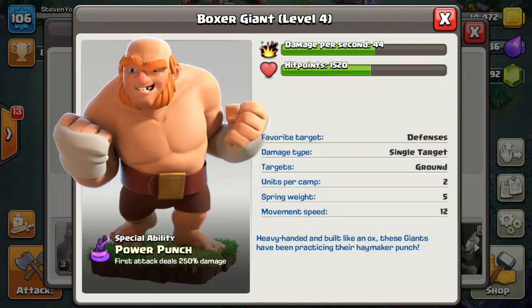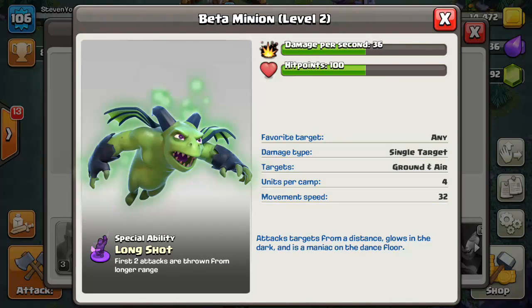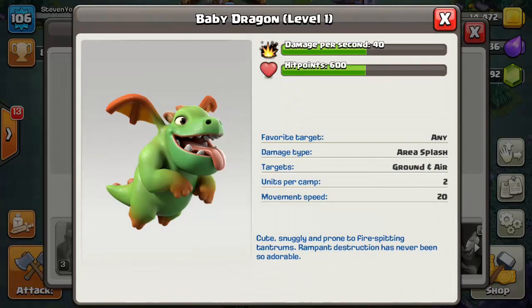When the barbarians first deployed, it gets raised up. When the archers first deployed, it's kind of invisible, just like the archer queen. And the giant, it does 250 damage on its first attack. The minions, they have a long range attack for the first 2 attacks. The bomber, I don't know yet because I haven't unlocked it. And you also have the baby dragon, just from the normal Clash of Clans.